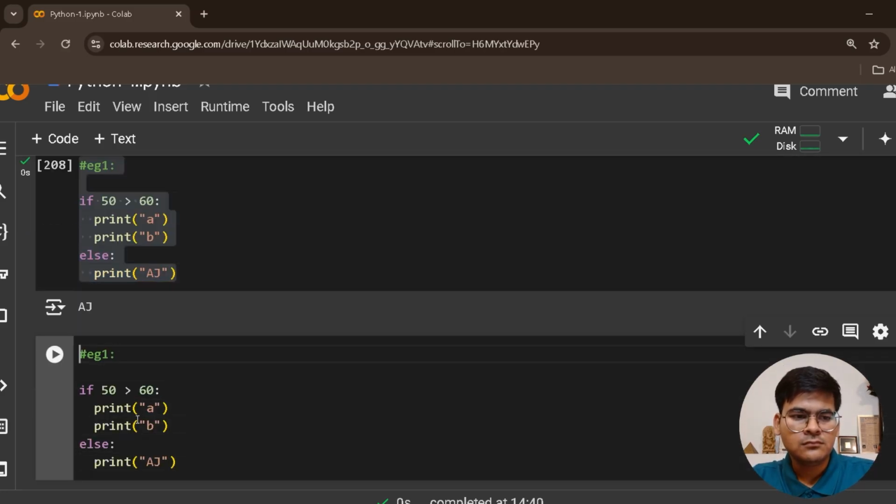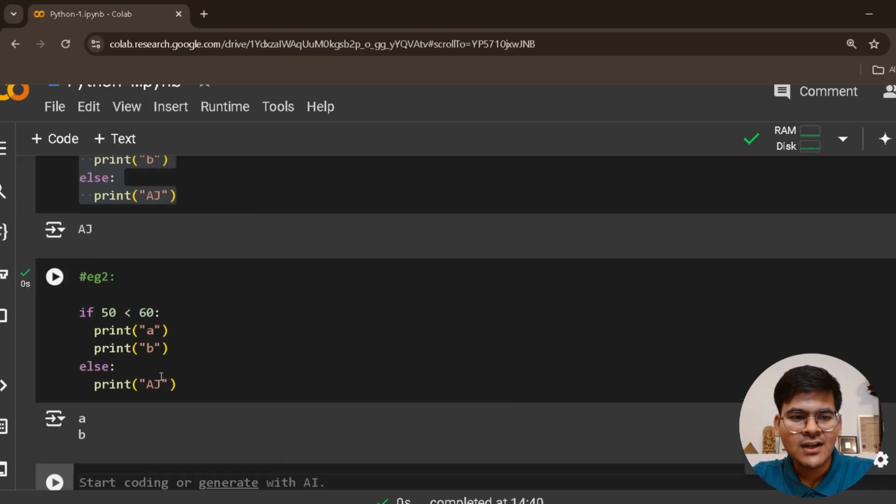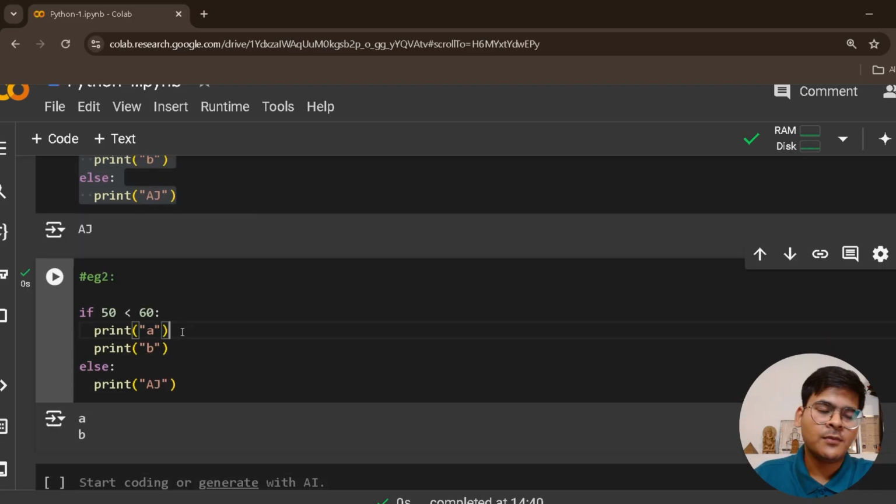and if I reverse the condition, so if I make this as less, then what will happen? Guess it right. If I run this, it will be A B. Why? Because first it will check, it's true, so it will go into the if block and all the statements within the if block will run.